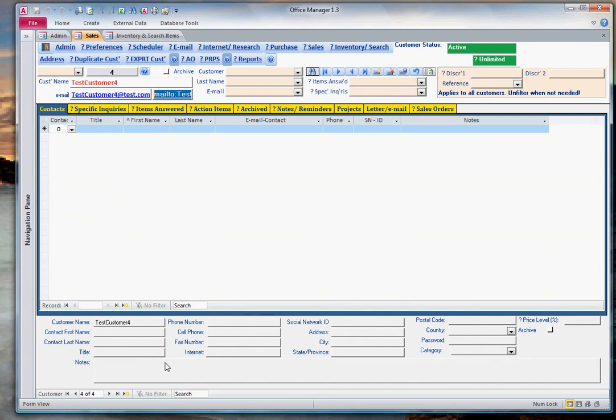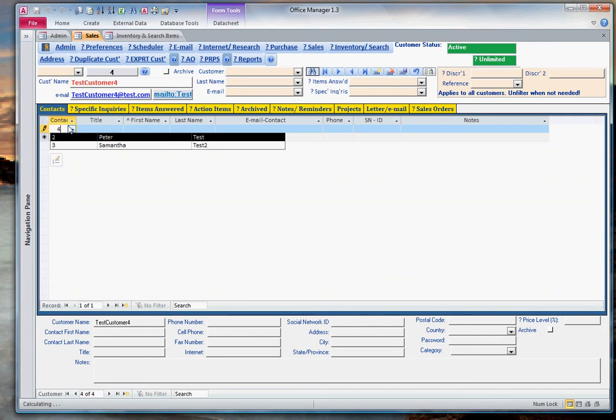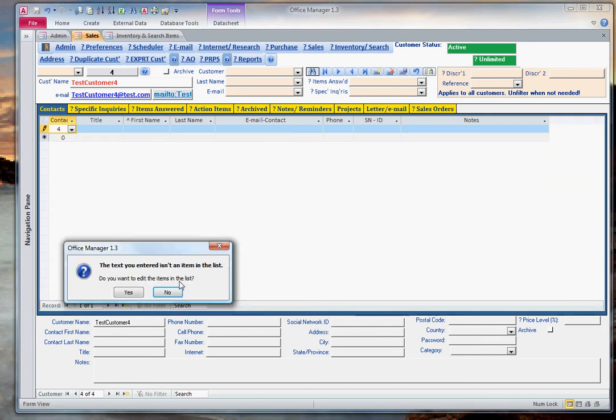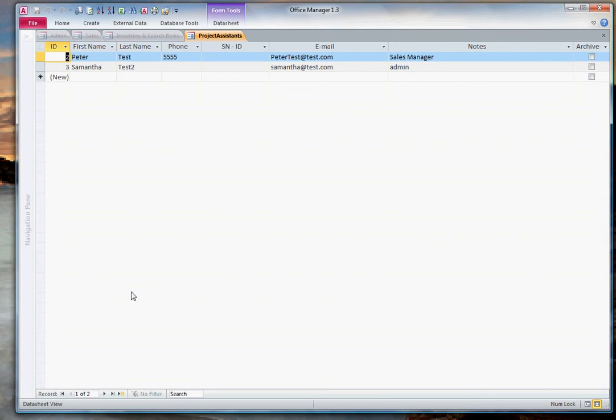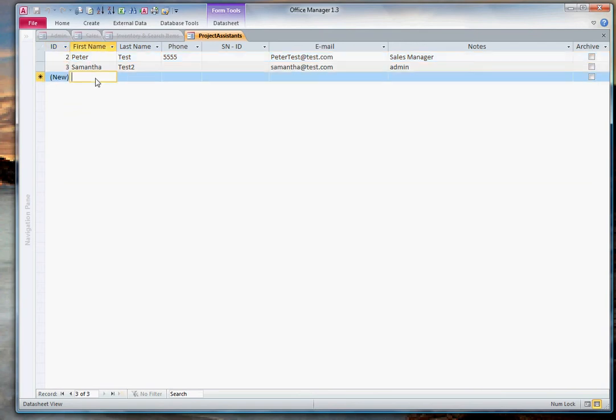Here you can enter all the customer related information, and then you have a couple of various subforms. You may have a contact you want to put in here. Let's say you want to put a new one. You have to choose, and this is really something you have to remember, a number which is not present here right now because you're going to fill up a new one. And from previous tutorials you notice that if it's not in that list, it will open up an extra menu and you can create your data in here.